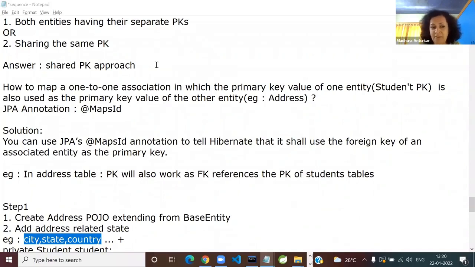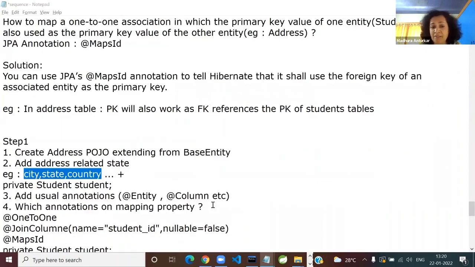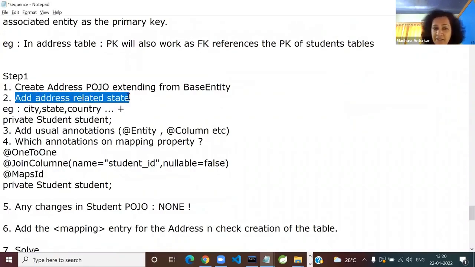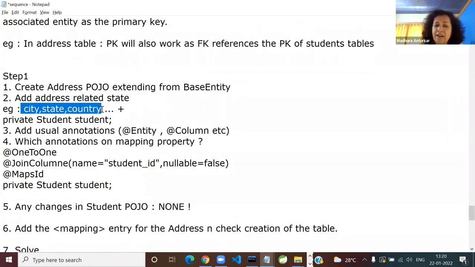Of course, that name will decide the @JoinColumn, say. And that will be nothing but the primary key of this table, and it will reference whom? The student's primary key. Got it? And the whole of it happens over one annotation. So identify, we will write. I'm just preparing you so that when we start writing, there's no confusion. So we will add the address related state, city, state, country, phone number, zip code, etc.